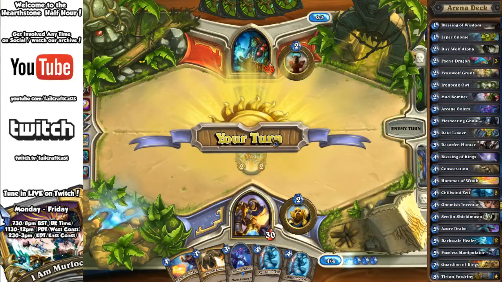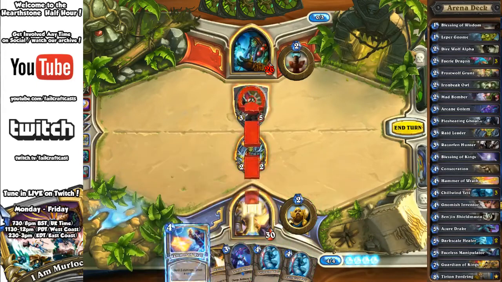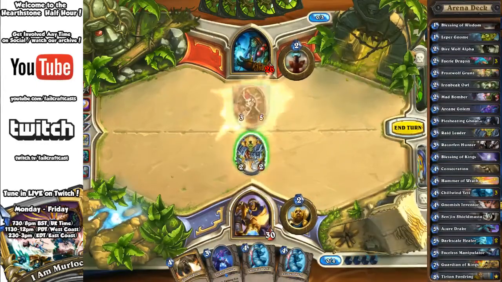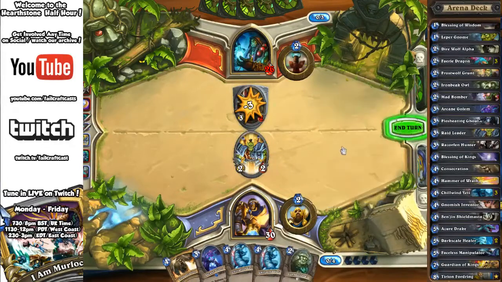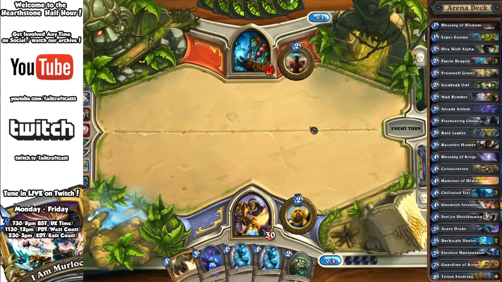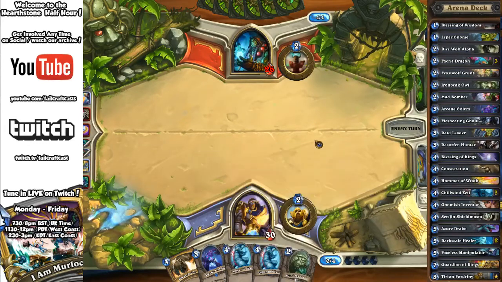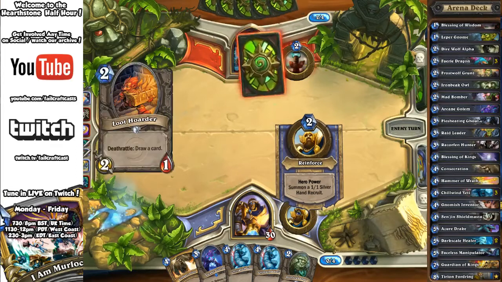So a Hammer of Wrath. We can take that out with the Raid Leader, or we can throw down a Yeti. Personally, I'm quite happy to go and draw a card and then go for the trade. So, yeah, I do lose my Raid Leader, but on turn 5 I can Yeti, and then I can Yeti and Owl, or Yeti and Reinforce as well.